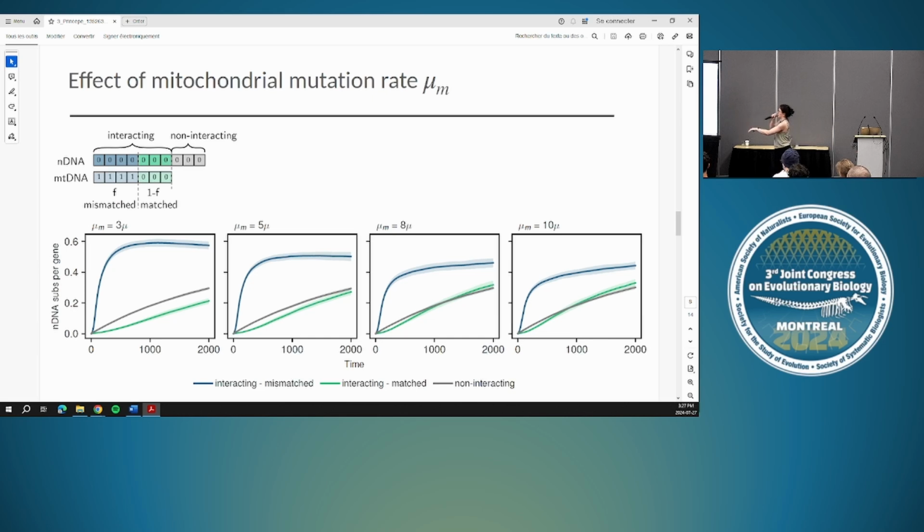So when you look at it, it's the same data, but just looking at the nucleus, what we call the compensatory evolution is the blue curves, the curves of the sites that became incompatible. They are always above the level of the non-interacting genes, but you see that increasing mutation decreases this substitution rate. And in fact, the sites that start compatible have more substitutions. So it's kind of the counter effect, how the nucleus behavior depends on how they were in the beginning, the starting states.